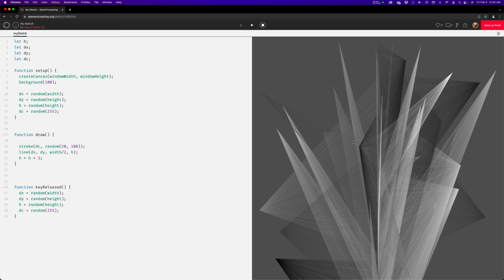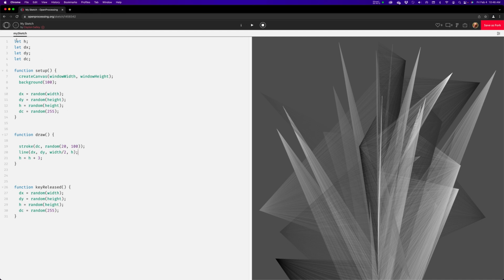and if I get to the point that maybe I didn't like what it's doing here, maybe instead of the random height, maybe I should limit it, so that it has to be at least 100 pixels in and it has to be at least 100 pixels from the total height, so I don't get anything all the way at the top or all the way at the bottom. Or maybe it's always in the middle here in this range. You can put constraints on it to control what's going on.